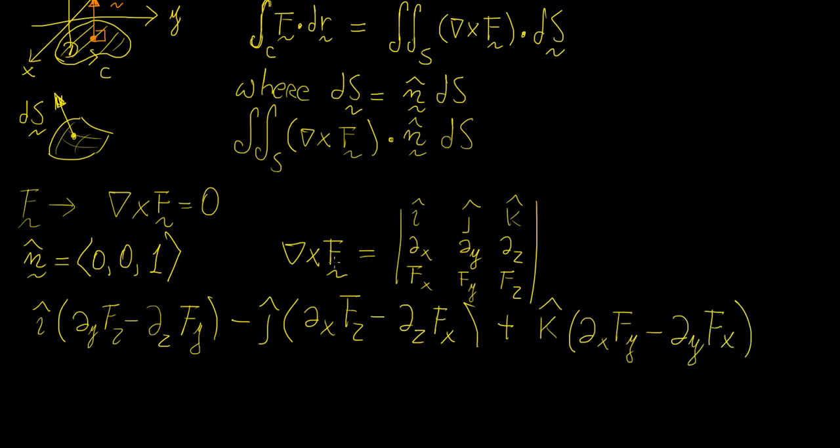Now what's going to happen is when you take the dot product of this curl with that unit vector, this element and that element are going to become 0 because you're going to be multiplying them by 0. But here, you're going to have this element multiplied by 1, so this one remains intact. So in the end, because the dot product is a scalar quantity, you're going to get the following expression.